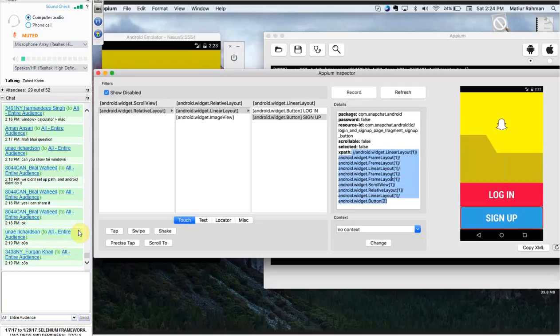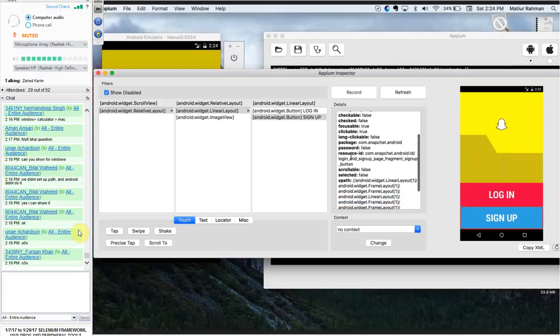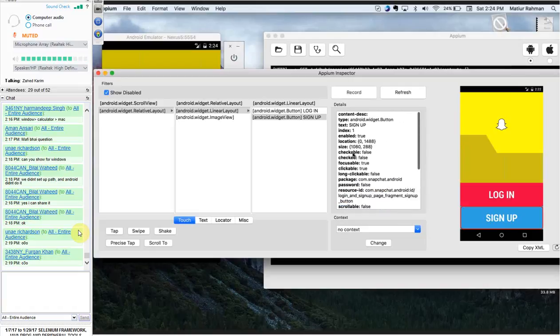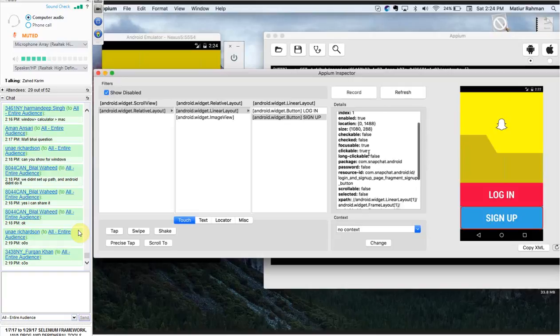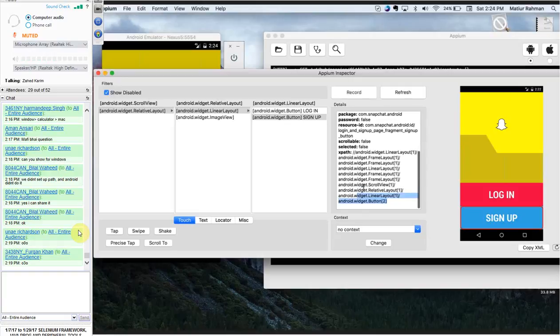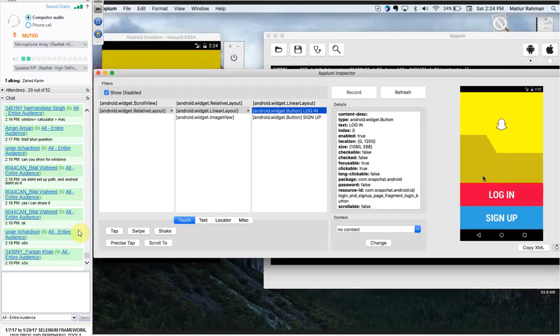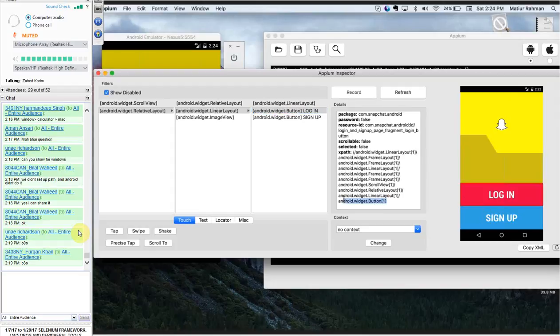So we have the XPath. If the name, ID, or anything else is available, you can use that. If not available, we have this XPath. So if you want to click on sign up, you can get this XPath and say, okay, click on XPath of this Android Snapchat application. So to click on login, when you go back, click on login, and the border is kind of pink, that's why you don't see it, but it is highlighting actually. So for the login button, this is the XPath you can grab and click on this login button.